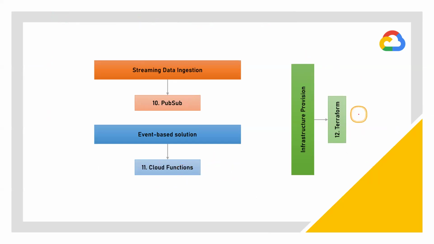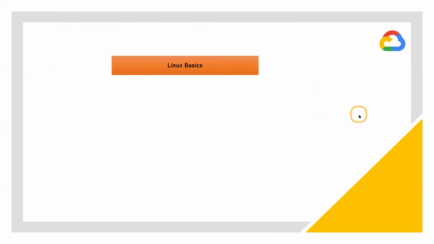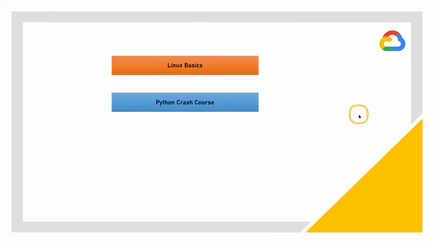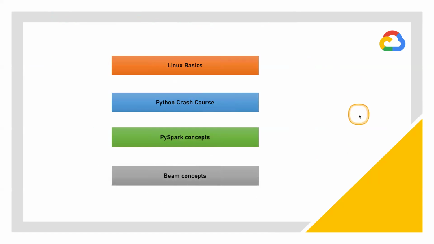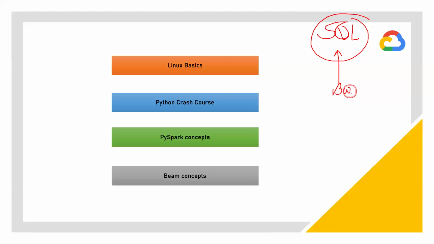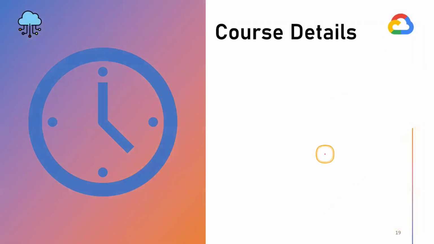And when it comes to programming, Linux basics, Python, PySpark, and Apache Beam, very important. Other than this, only SQL is there. SQL is the prerequisite, guys. I want you to learn the basics of SQL. Basics of SQL is on you; you have to learn it. All other things like Linux, Python, PySpark, and Apache Beam, I am going to cover in the sessions. Okay, so this is all about it.